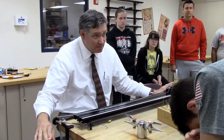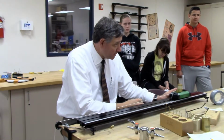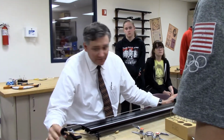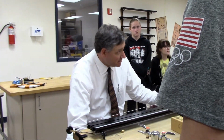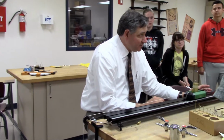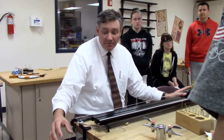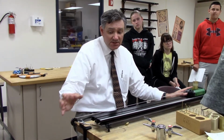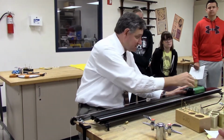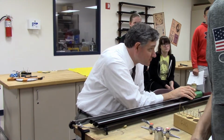So if I cut the string, the acceleration is 9.8 meters per second squared because there is no opposing force, right? Right. And here's what's most important: not only is there no opposing force, that force is only accelerating 10 grams. Now, with the string attached, when I let go of it, that same force, and this is going to be the whole key to this lab, that same force, 0.098 newtons, isn't just accelerating that 10 gram mass. Now it's accelerating the 20 gram mass that's sitting up here, the 500 gram mass that's sitting up there, and the cart itself.